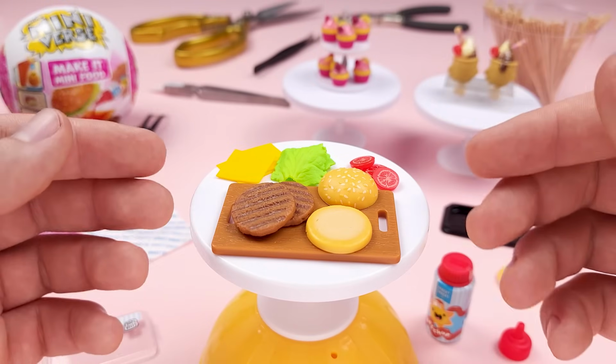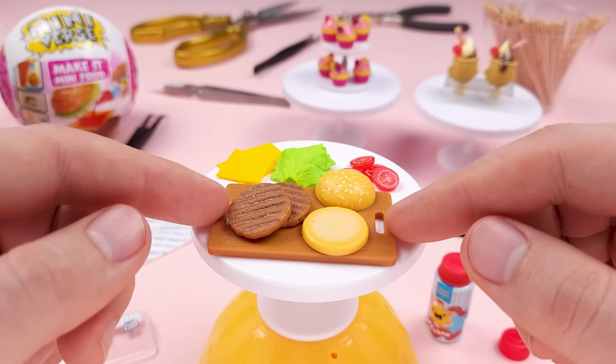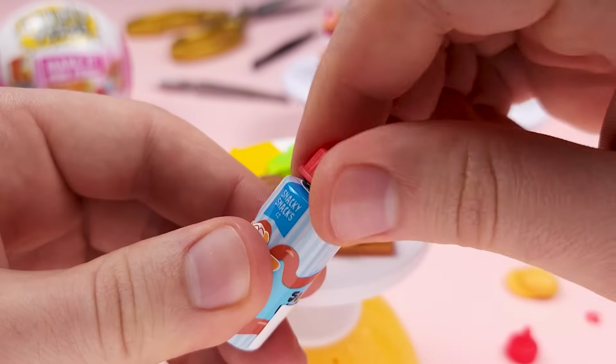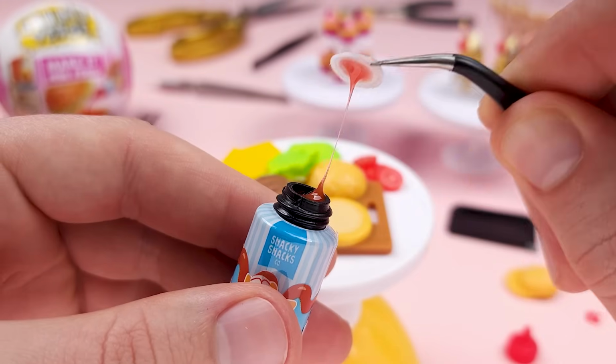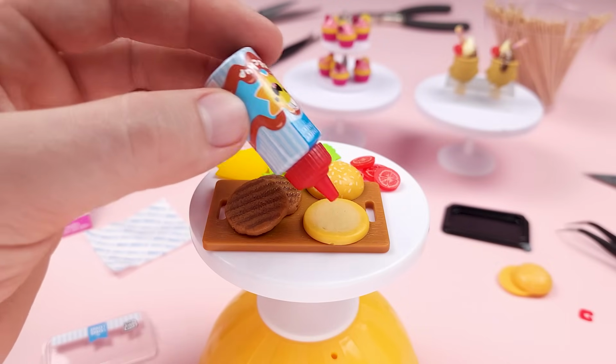Well, listen, at the end of the day, I want this to look as good as possible. So I think I might go with the super glue option. And then I'm going to add the ketchup wherever I feel like it's needed. So let's open the resin and get it ready. And I think we can go with resin or ketchup on the bottom bun.